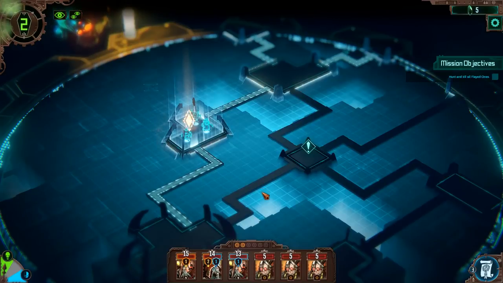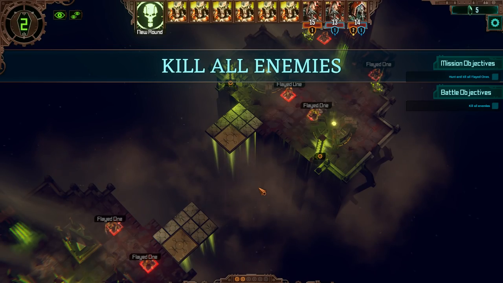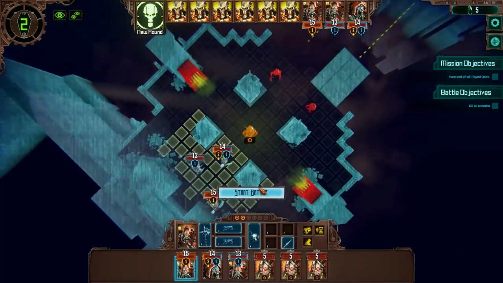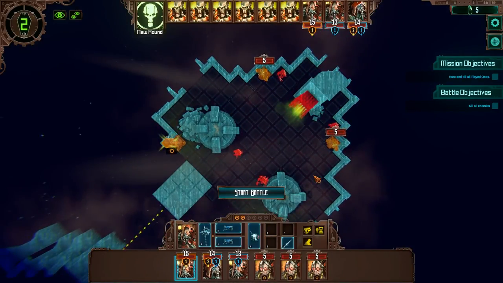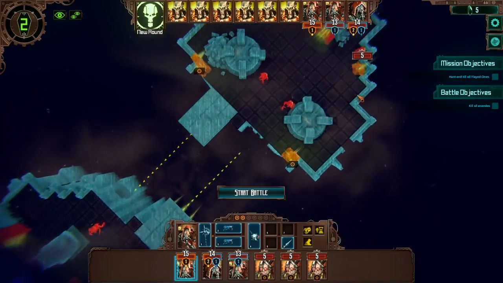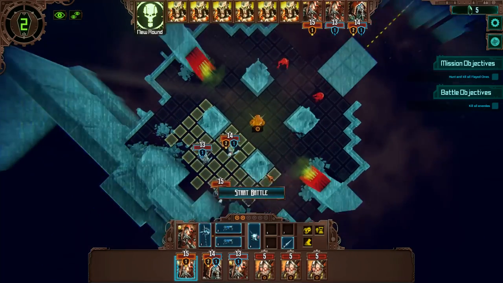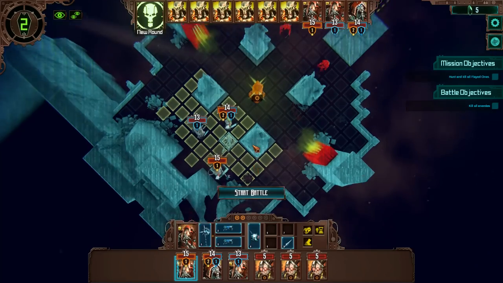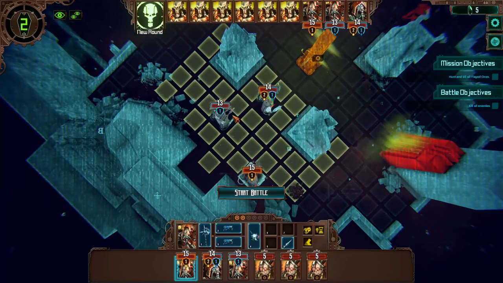Extra Necrons in battle. And I thought this was a really quick mission. Flayed ones! Kill enemies. That's a lot of flayed ones. And, ooh! Two sensory thingies. And the flayed ones are acting first. Okay.